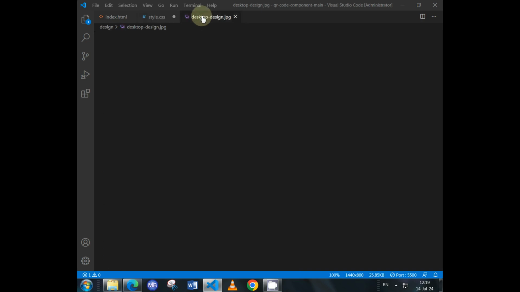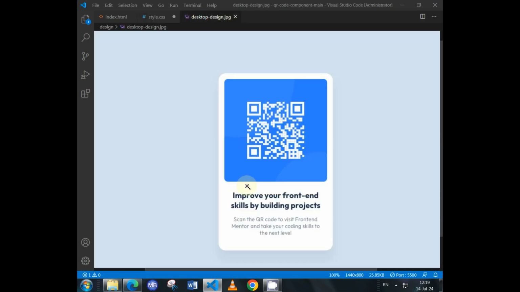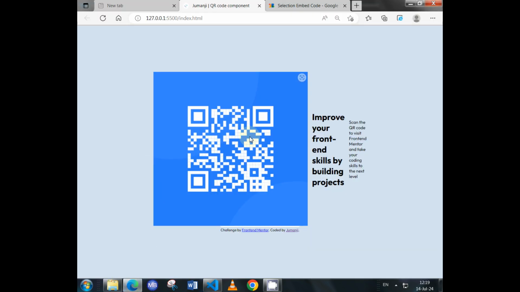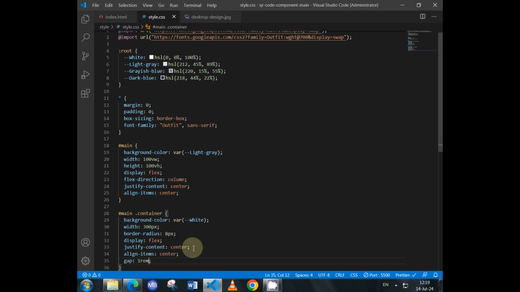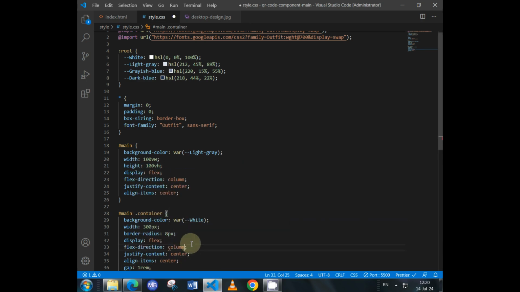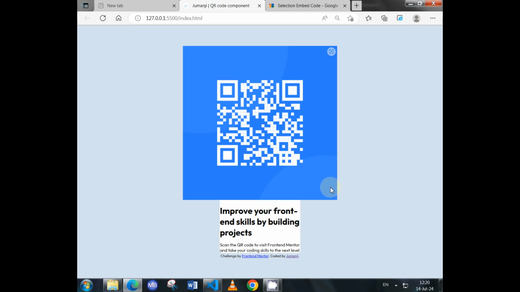So what is the meaning of a gap? The gap, as you can see, the gaps between this one here and this one here. So I'm gonna say gap, let's say 1 rem. I love using rem. Now when you say display flex, the default is row. You see how it is arranged? Now I'm gonna come here and say flex direction column. Boom, there we have it.